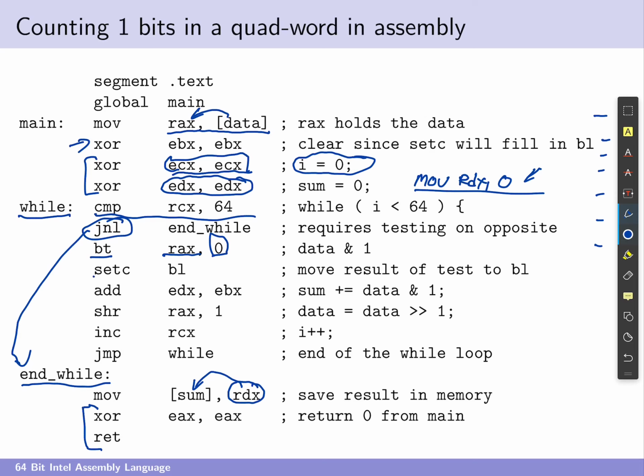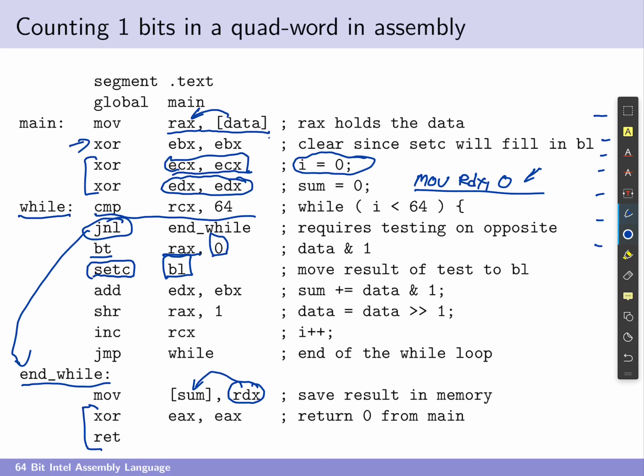So I want to gain access to the carry flag. I want to extract it. So I'm going to use SETC, which will basically extract the carry flag, and I'm going to store the result in BL. Now remember, to use SETC, I have to use these small registers, unfortunately. I have to use this 8-bit register.